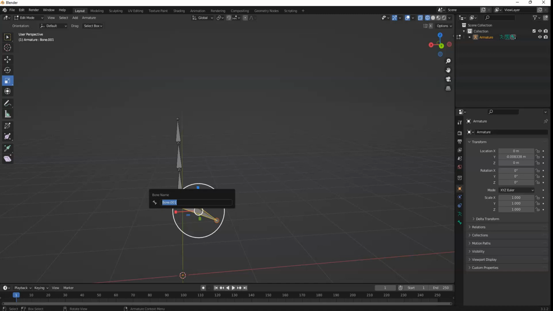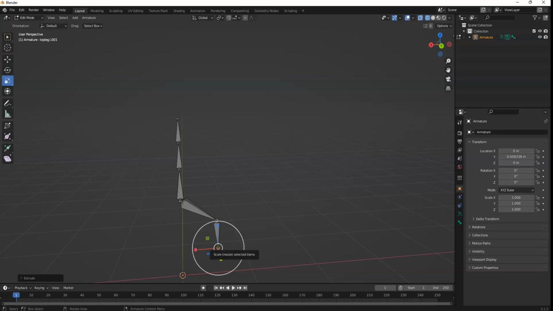So this will be top leg dot L. It's important to put the dot L so that when it copies over, it'll do a dot R to make it on the right side. So let's say we hit E, bring it down, and hit E, make a foot.